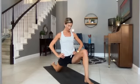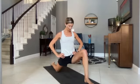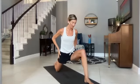But to make sure we get both sides, we'll go ahead and extend this leg forward in just a couple more breaths. And I'm glad most of you are staying for the stretching. This part is just as important. All right, go ahead and extend that front leg out in front of you. Inhale up.